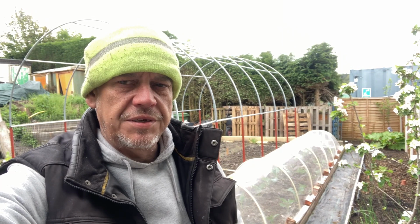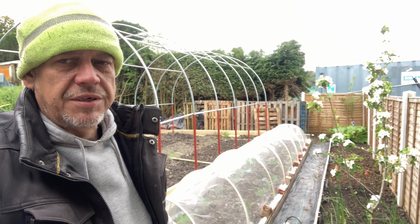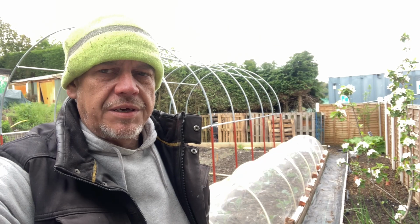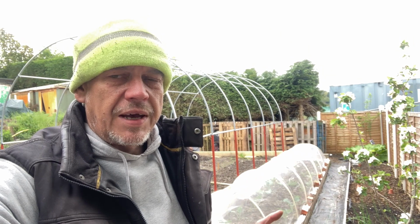Now it's warming up a little bit anyway, but because it's warming up and it's been so wet, slugs are a problem. And I've just been inspecting my brassicas and there's a bit of damage there. So first job today is get this uncovered, go along that bed, give it a weed, take off any stuff that the slugs have already attacked, that's already had it really. I've got some spare broccoli that I can put out, and I'm going to put some beer traps in as well. So that's the first job.